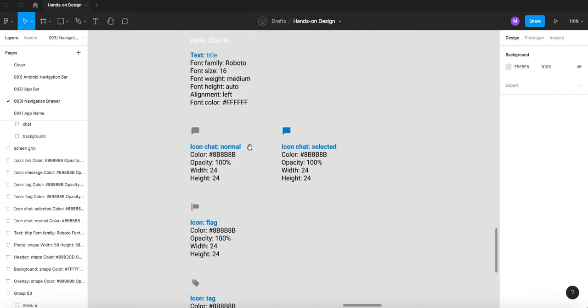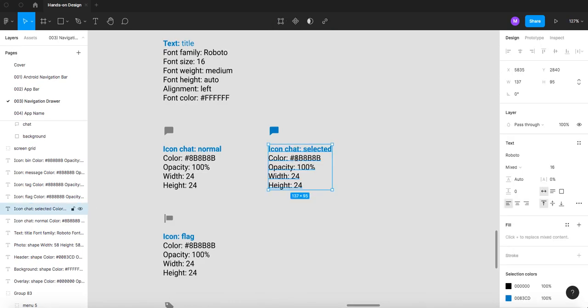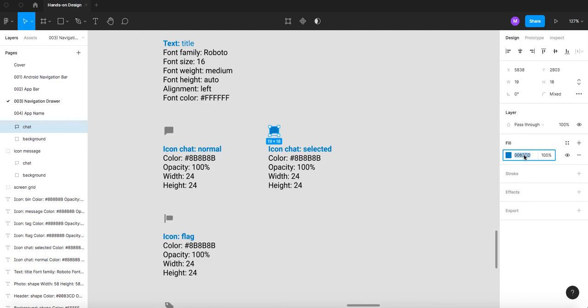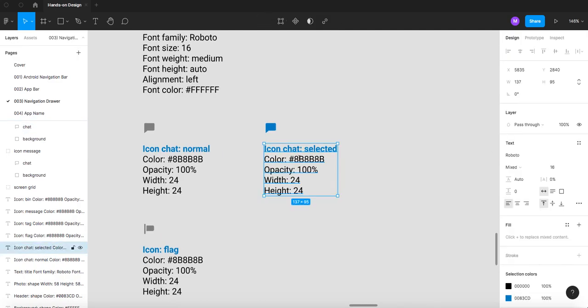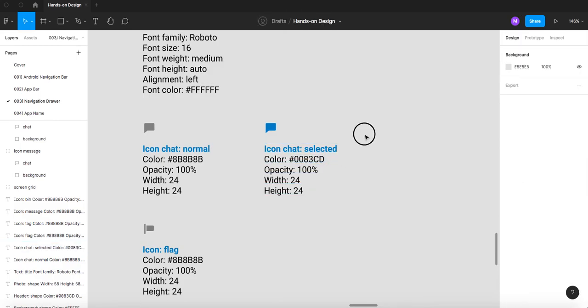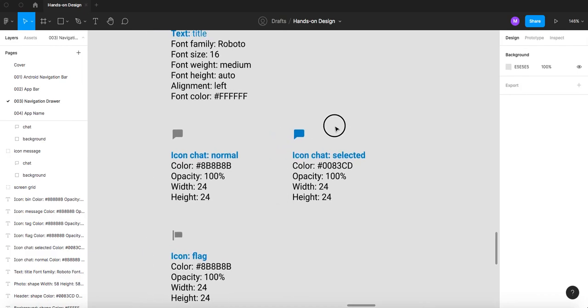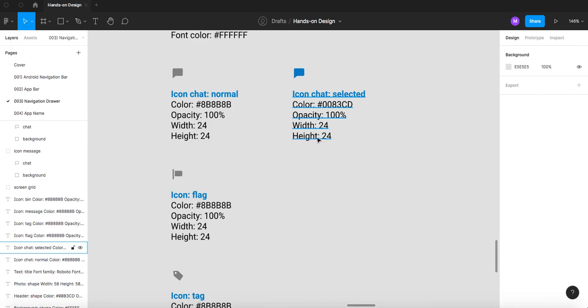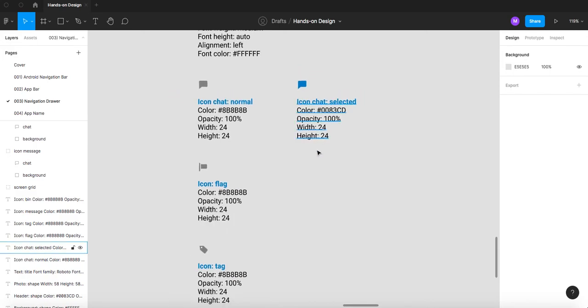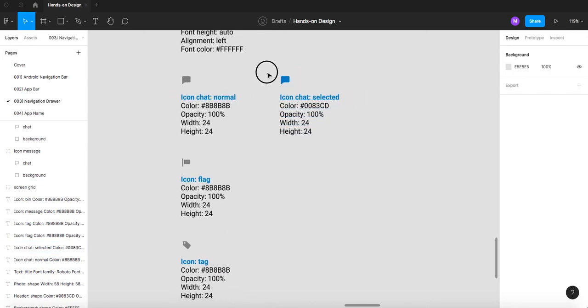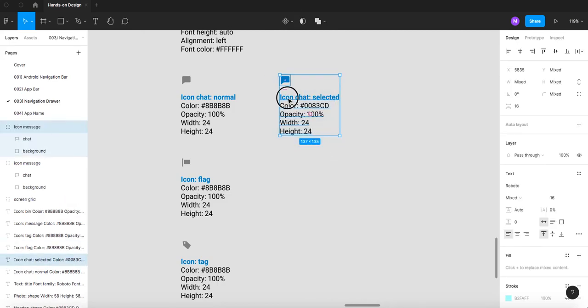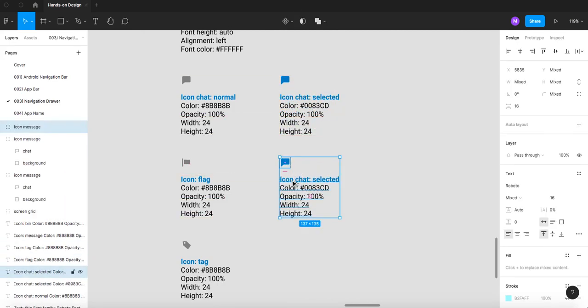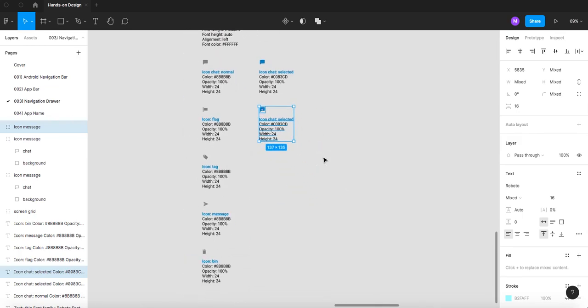And then I have to change here because the engineer will see this documentation and we'll need to have things really clear like this. Just the color is different and then all the rest are the same. I recommend you do the same thing for every icon, you know. As much as you can document, it will be better.